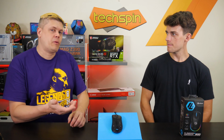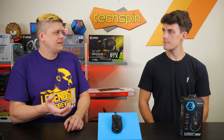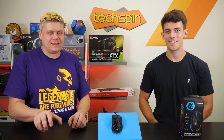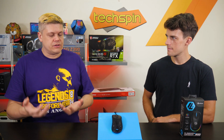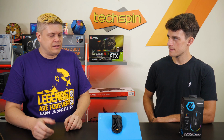That's actually a really good point about weight, because beforehand I picked up a mouse that was like 115 grams, and it's made for role-playing games, like a solid heavy-duty mouse that'll stay and stick on your desk. And I actually found myself having to get used to that extra weight. Interesting. So yeah, I can see the reverse too, whereas you'd have to get used to the lightness because you're used to moving your hand a certain amount to achieve a certain amount of mouse travel on screen or in-game. So getting used to that.